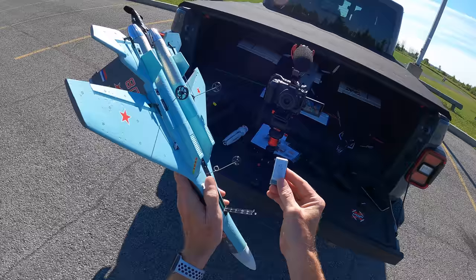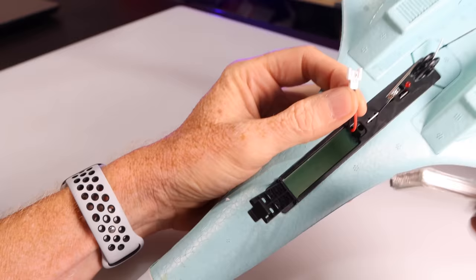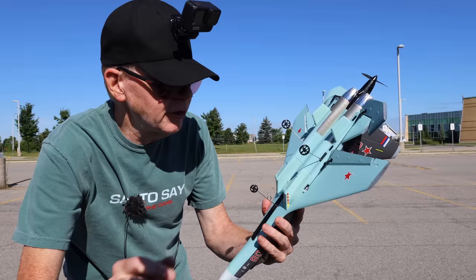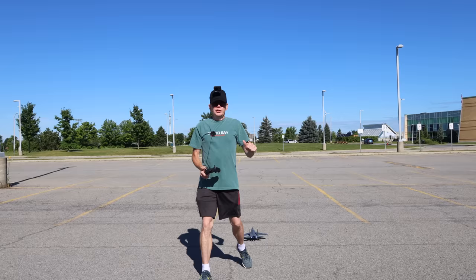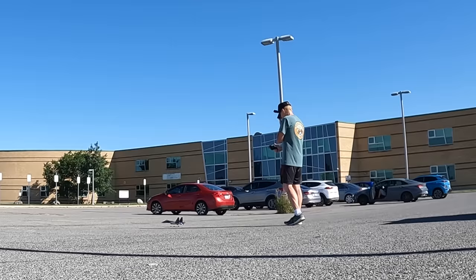Little compartment in the base to put the battery in. I'll just slide it in there. And what I like about the SU-35, there's actually an on and off switch here. So it's on. There we go. I could control everything. Very nice. So yeah, should work well. Let's go try it right here. You can hand toss that one as well, but I'll try it on the ground, see how she goes. Props on the back. Stability mode is on as far as I can tell. Let's pick it up.